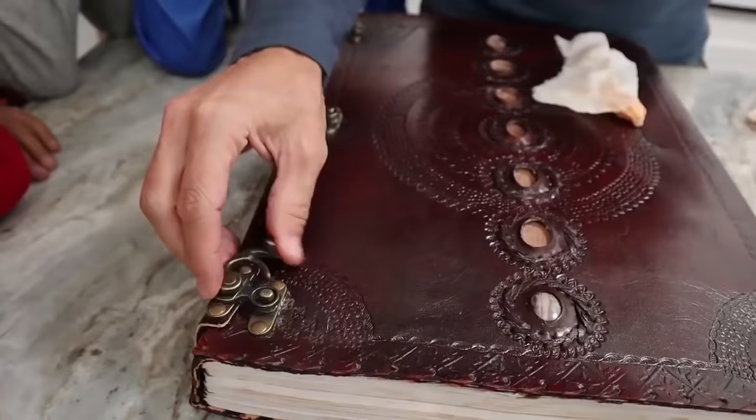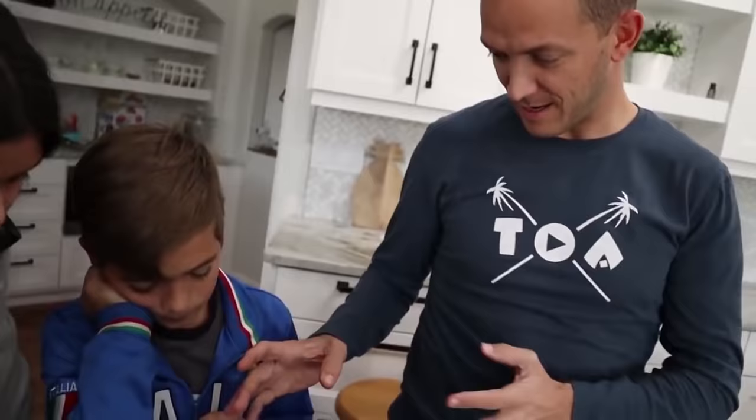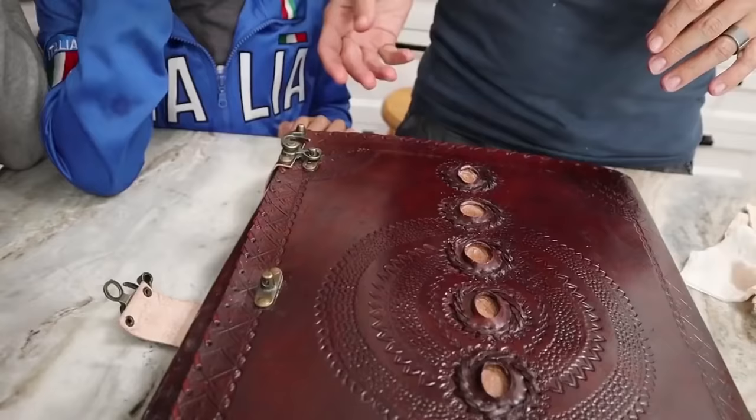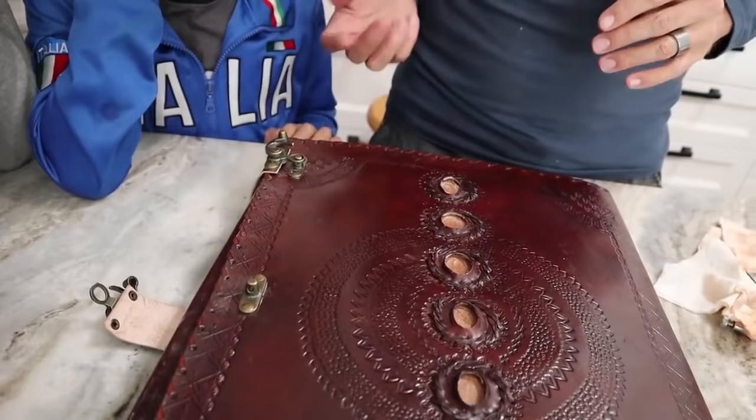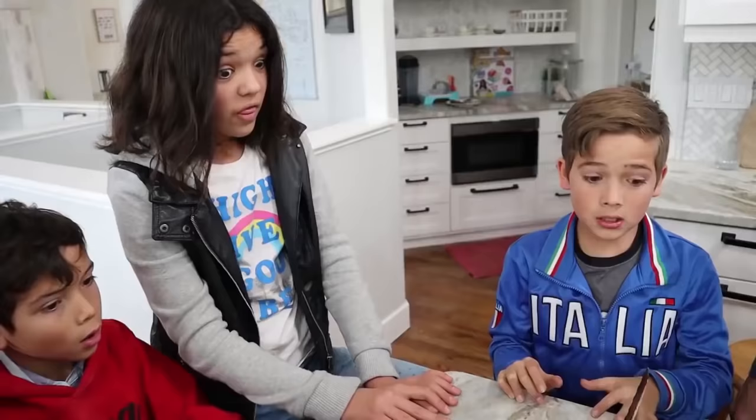Okay. Look, it totally works fine now. Can I open? I don't know. This is the one that got you, so I'm a little nervous for you, Dad. Maybe you just pull it off. I'm just gonna go fast. Ready? I'll just use my nail. Ready? Set. Whoa, it opened. Whoa. That was cool.